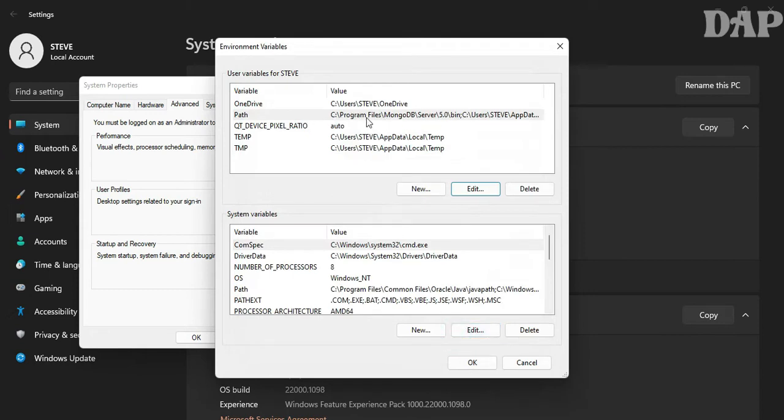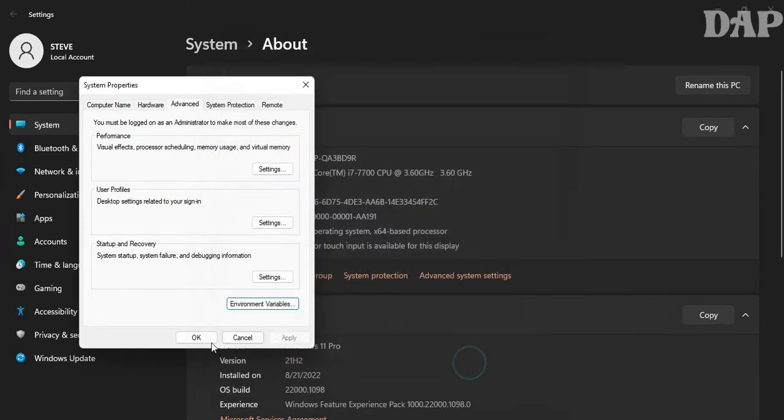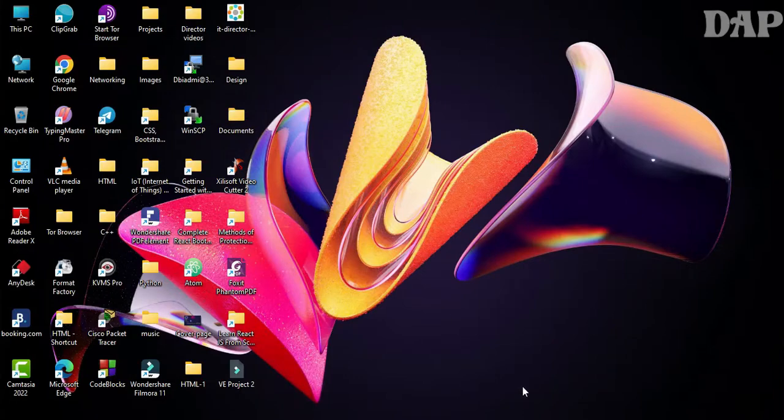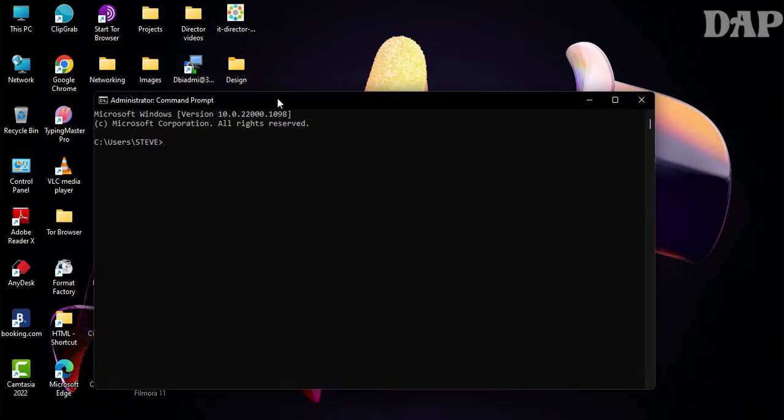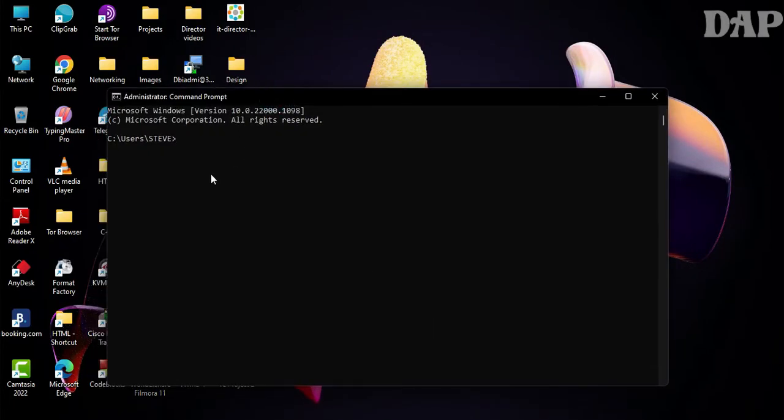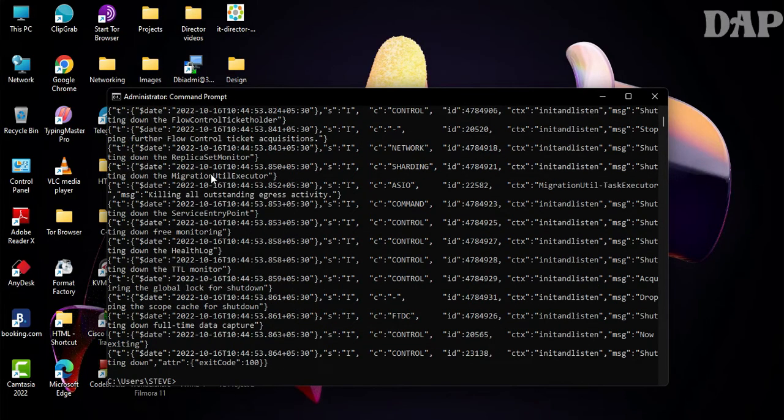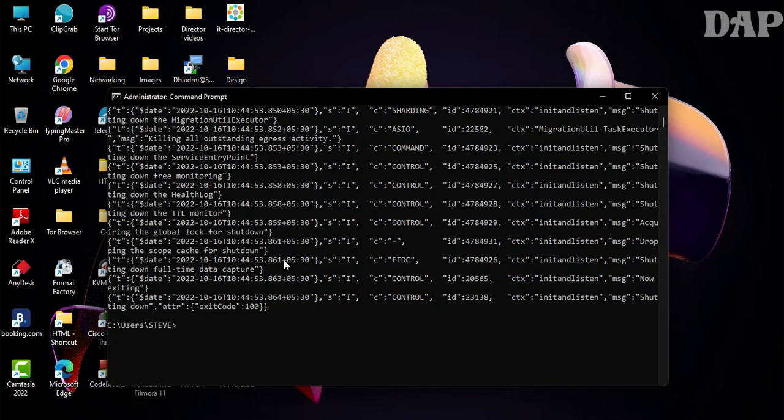Okay, so now close and open it again. Now I don't have to put this path that I showed you before every time; you just have to type mongodb. Straight away it will run this code for you.